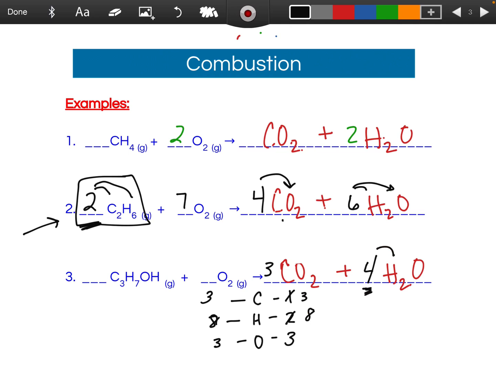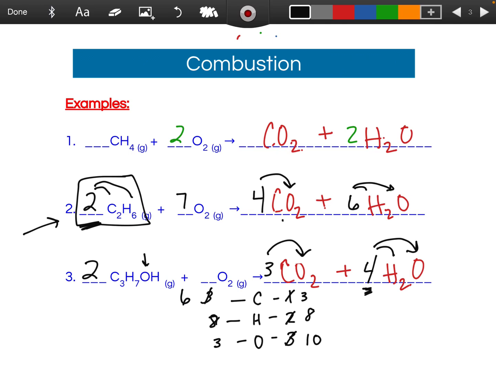So I'm going to change my inventory for oxygen. Here I have 4 oxygens and here I have 6 more, so that gives me a total of 10 oxygens. Here, this is the tricky part, I have 1. So that 1 is going to make my oxygens odd. Now I have the same problem that I had in number 2, so I'm going to try the same trick. I'm going to put a 2 here and adjust everything so far.